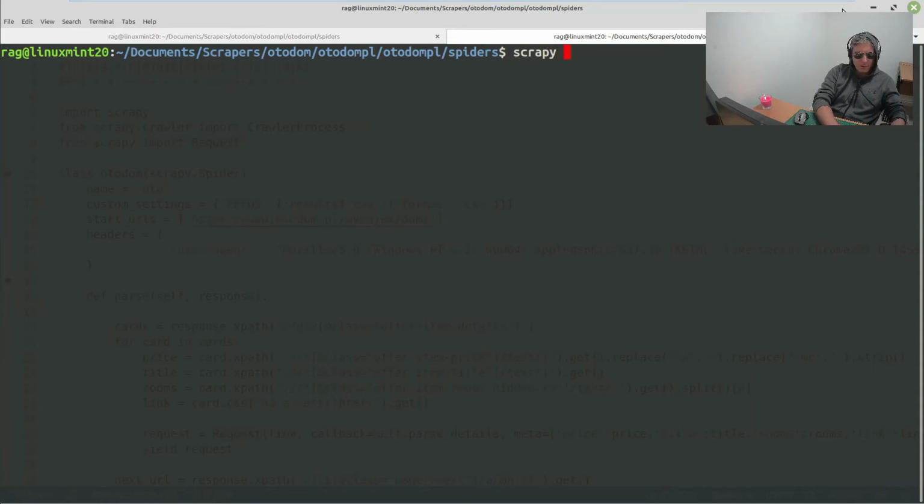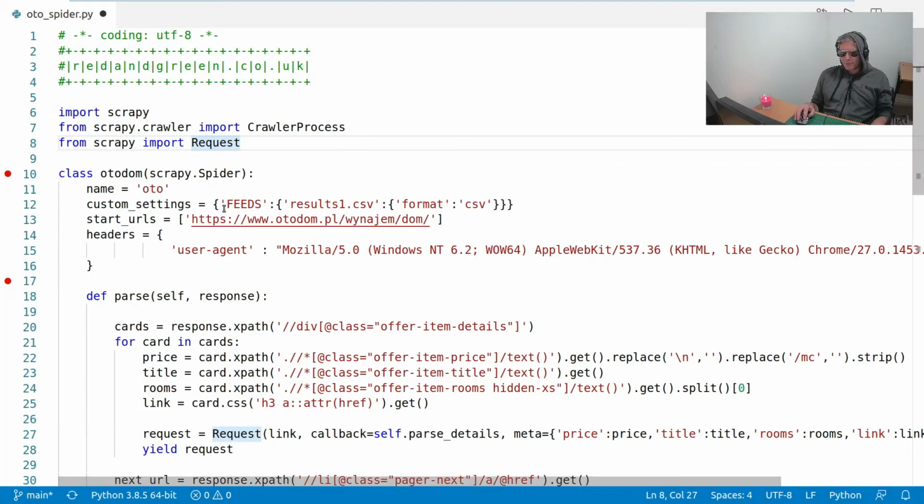If I wasn't using CrawlerProcess, which you might not fancy using for whatever reason, you would use scrapy crawl auto, because that's what's in the name, then -o, and then results.csv. Yeah, that's enough of that.